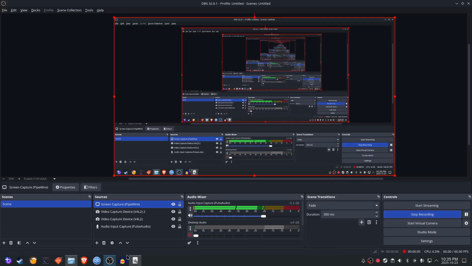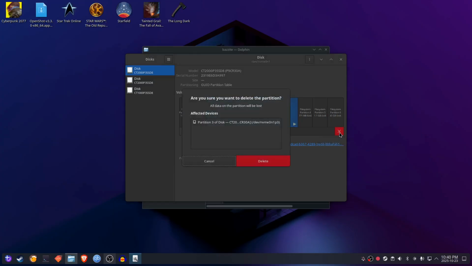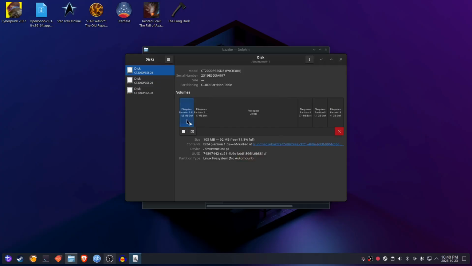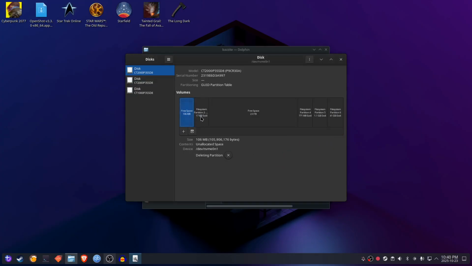Okay, so let's minimize this. I figured out what I was doing wrong. We click on the red X. Should have been simple, right? Delete the partition. Now we're going to delete that partition.